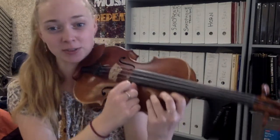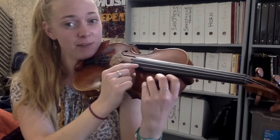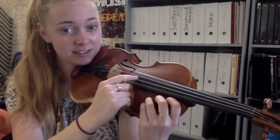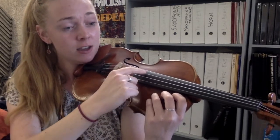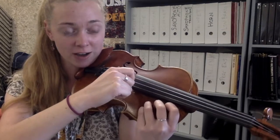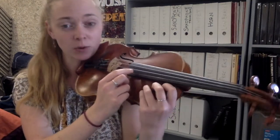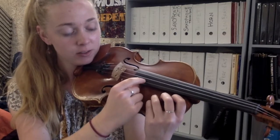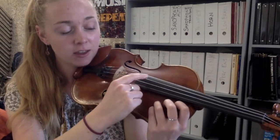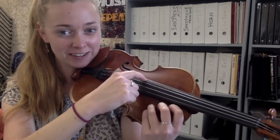Now for the ANTS song, which is a song we can sing in order to remember the names and order of our strings. We're going to start with our really nice high voice for E. Look at all the ants, ants, ants, digging in the dirt, dirt, dirt, going underground, ground, ground. So let's do that one more time together. It's a really, really high sound for your E. Use a nice supported voice. So it's eek, eek, eek. Look at all the ants, ants, ants for A. Digging in the dirt, D, D, D. Going under, G, ground, ground, ground.